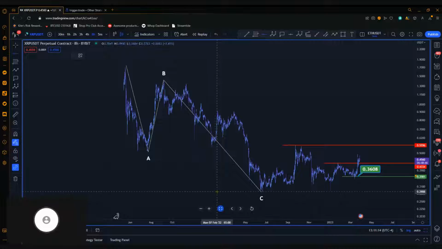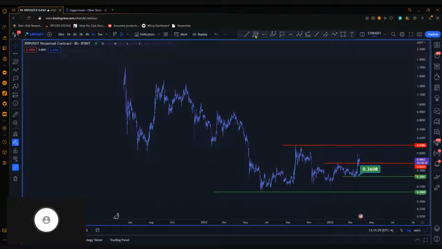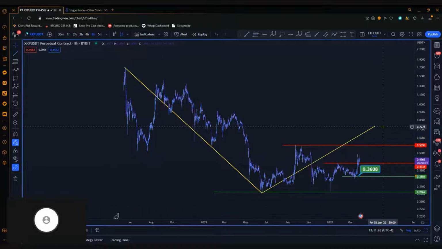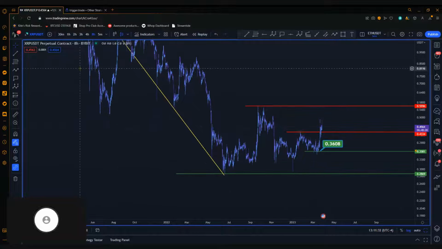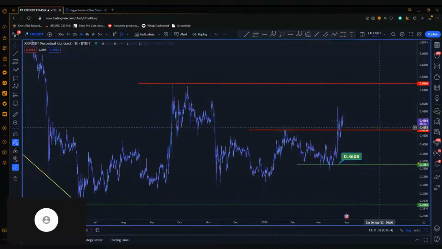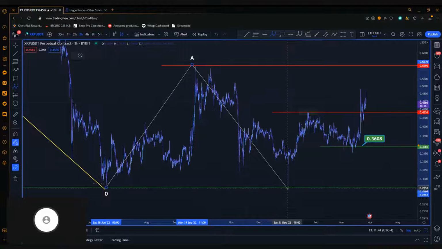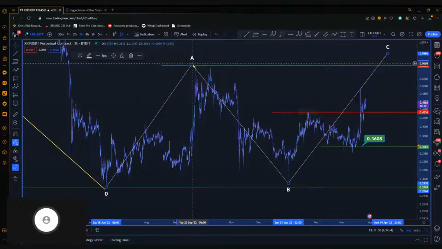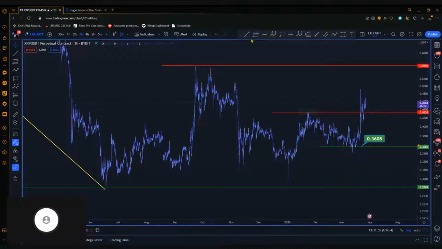All right, I'll mark this down as a potential area to test if we are going to be bearish. Ultimately, that ABC could be part of a larger A. We're working on a larger B and possibly a larger C. If we bottom, we can just go ahead and presume that we're going to keep pumping. If that is the case, going down to our trading time frame, we definitely have a much larger A to A, B, C, B. And we're working on some sort of C that will bring us back above the previous high.